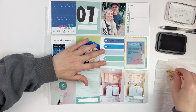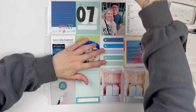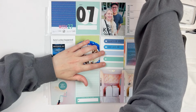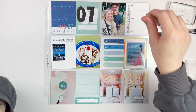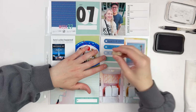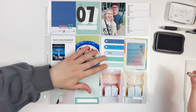Along with my stamping, you'll see that I do have a picture there. I'm covering it right now with my hand, but it's of my banana split. That was Will's idea, to make those. Whenever we bought all of the cookout ingredients and all of the stuff that we wanted to grill with, we also grabbed banana split stuff. That was really fun. We had all kinds of fun ice cream. We got Oatly ice cream, and then we also got a ton of great toppings. That was a really good time.